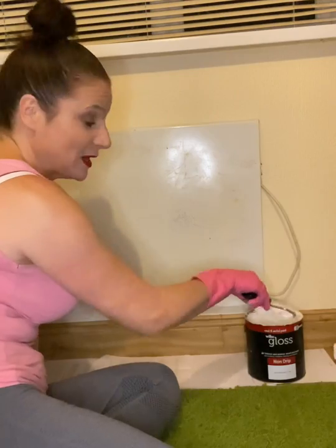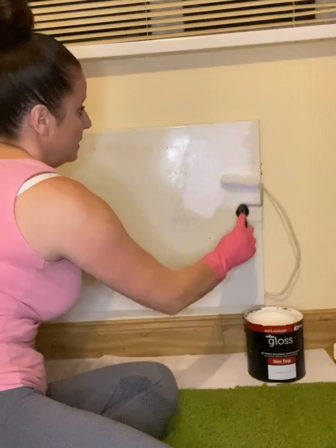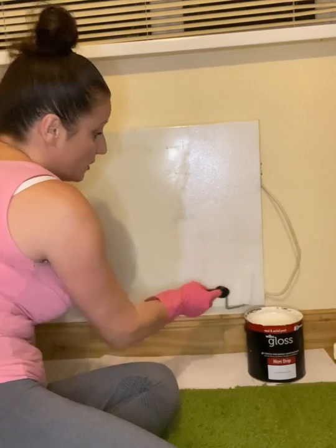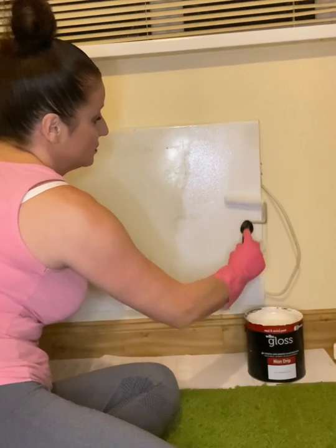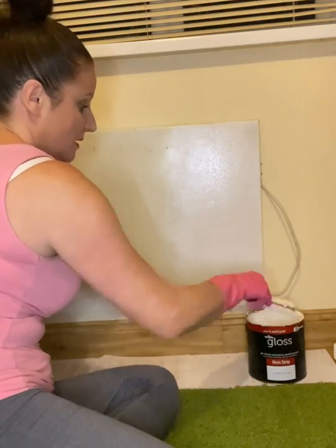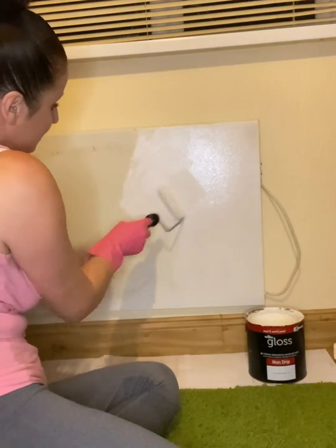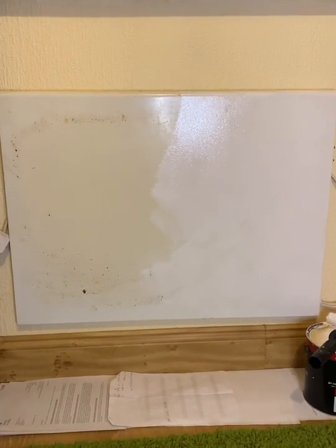Put a small amount of paint on your roller brush and gently roll over the radiator. This paint is quite thick, so I haven't put it in a tray — that way you don't have to wash the tray out and all the paint goes into the environment. This way it's really quick and easy because I just dip it in and roll. You can see how nice and clean that's coming up. Here's a quick look at the first coat, and then I'm going to finish painting it and let it thoroughly dry.